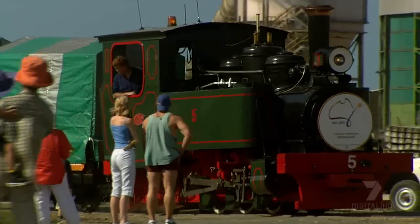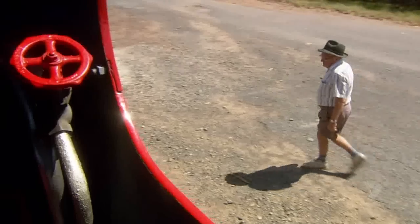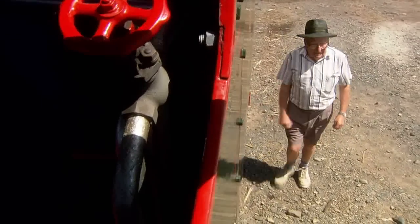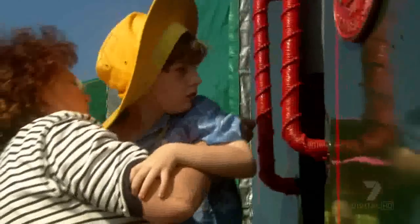We picked it up in '52. We raced down to the railway station, and there it was, sitting in a railway truck. And we brought it up to the mill, and they had great trouble getting it out. It was too heavy for the cranes, you know, 22 tonne. And I eventually got on the line, and a chap by the name of Johnny Harvison, he was an old driver at Plaistow, and they put him on the loco as driver, and I went as his fireman.